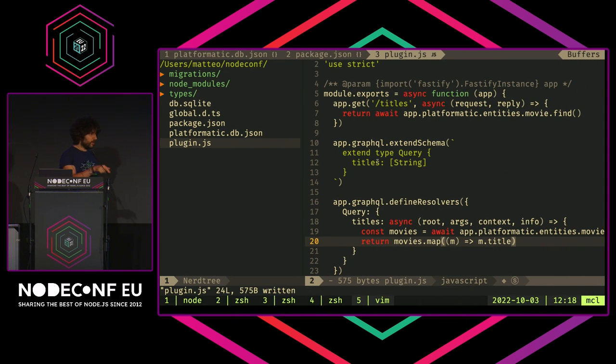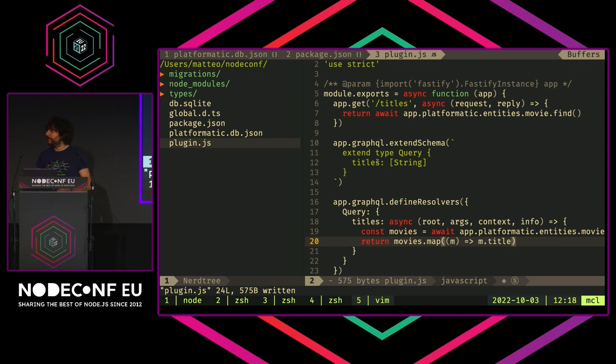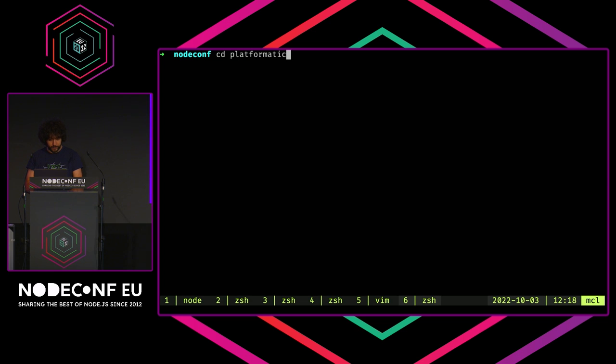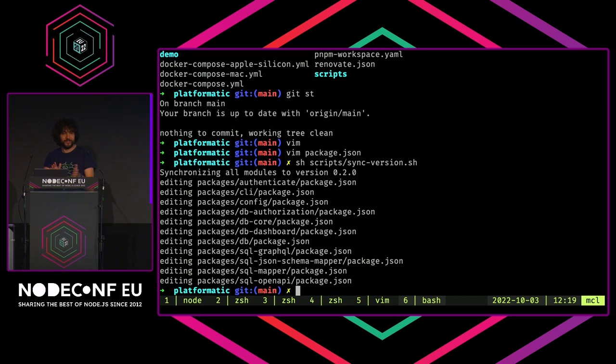But you know that later on we have a TypeScript panel, right? So what about TypeScript? I have types, but can I write my plugin in TypeScript? Well, do you know what this is? It's a YubiKey. Why do I need a YubiKey on stage? Okay. I'm plugging my YubiKey in, and I'm going to my platformatic local copy, and I'm going to release the TypeScript support. My setup is very vanilla, so I'm just bumping the major version on the module. Then I'm doing scripts and sync version, which does what you think it's doing. Then I'm doing pnpm -r publish --otp, which is why I need the YubiKey, and this little utility to get my OTP from the YubiKey, so that's very fancy.